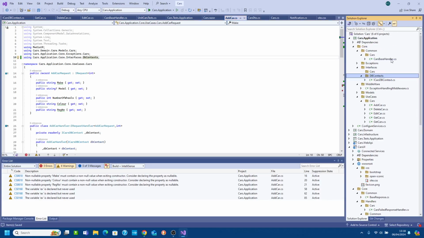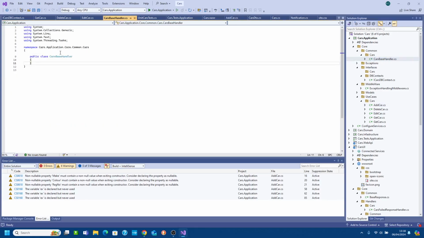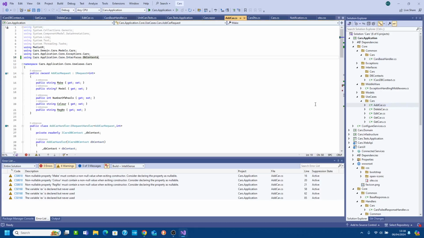Apologies for that. So what we need to do is go back to add car, and we're going to extend from the base entity, so cars base handler. So let's just grab that, and we're going to go to our add car. There are other ways you can do this.